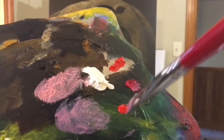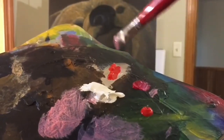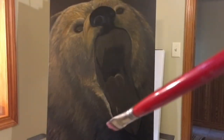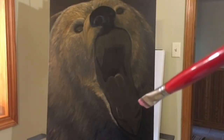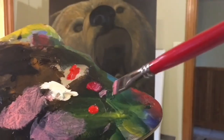I'm not going to worry about the teeth. I'm going to worry about getting the pinks of the mouth correct. And between these three reds, they're not so far off that I couldn't use all three of them. Predominantly, it's going to be Grumbacher red for the majority of the mouth, 99% of the mouth, just like how the burnt sienna was our background color. That's going to pretty much be the Grumbacher red and white mixed together.